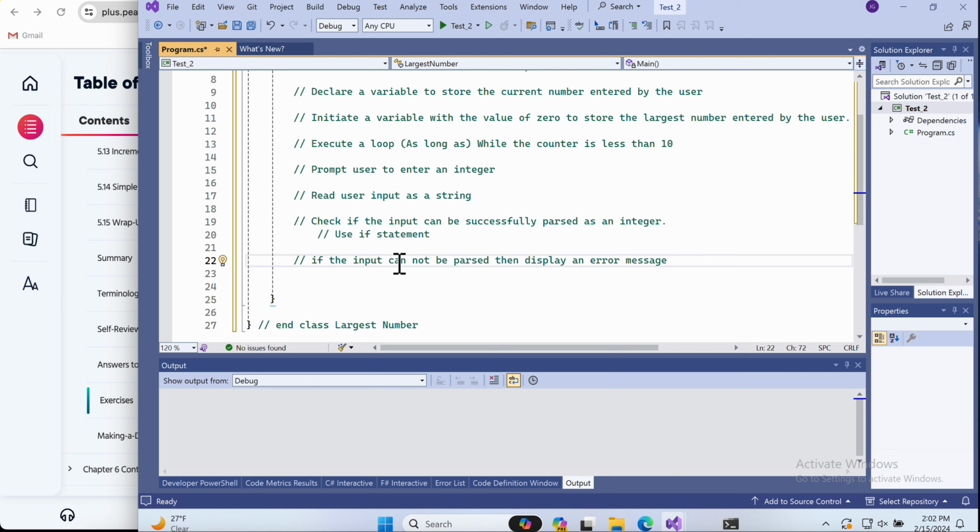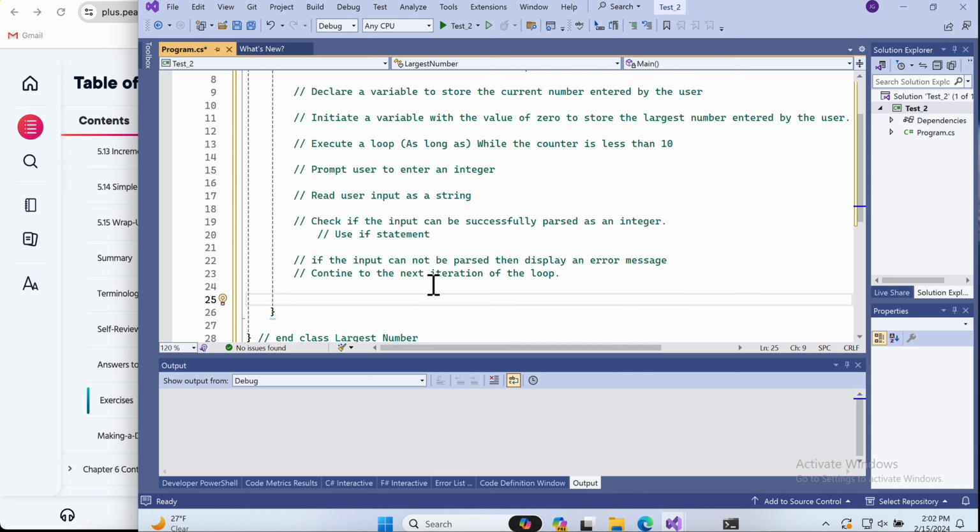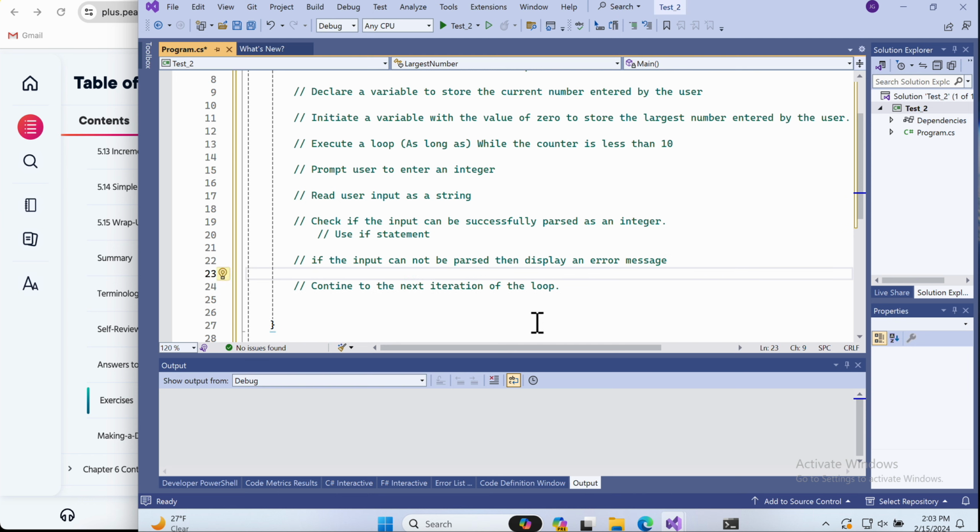So if the input cannot be parsed, then display an error message and continue to the next iteration of the loop. So this is part of the if statement.